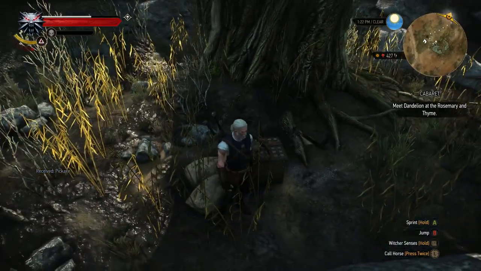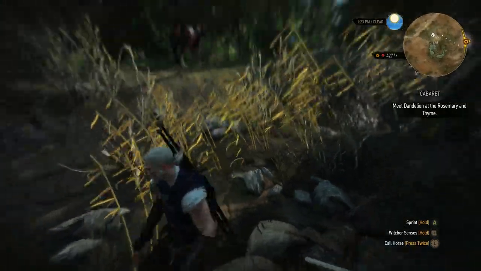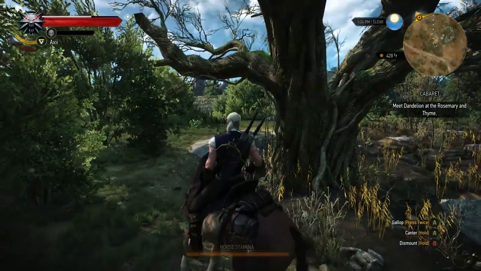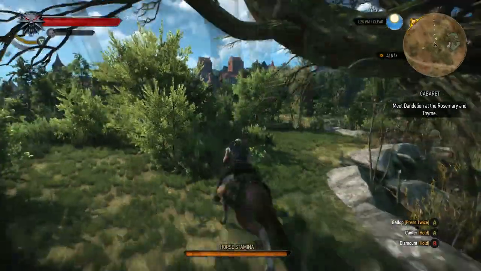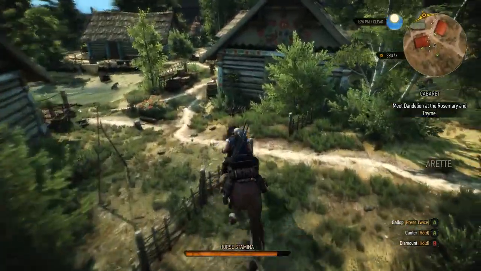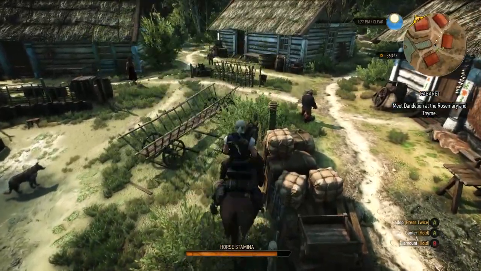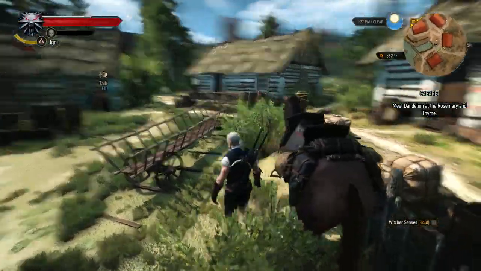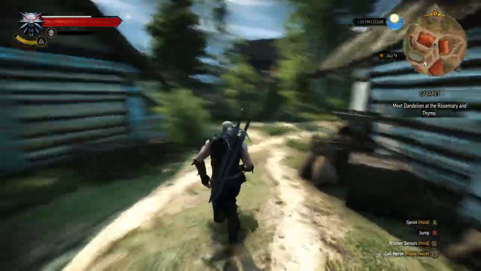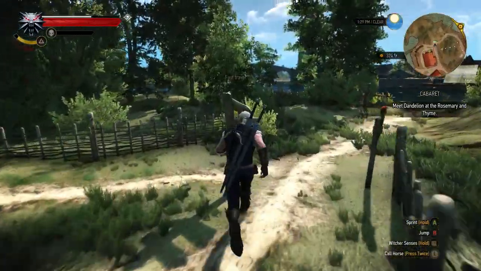Oh, hang on. I'm trying to get into the bloody... Okay. Well, that's all of them. I guess we nailed it completely. I kind of want to see what these people are doing living here. This seems like one of the worst places I can imagine. Next to a water hag. Areta. Is there no marker in Areta? I don't know. Yep, there is. Cool. We'll grab this one, then we'll go and meet Dandelion at the Rosemary in Time.